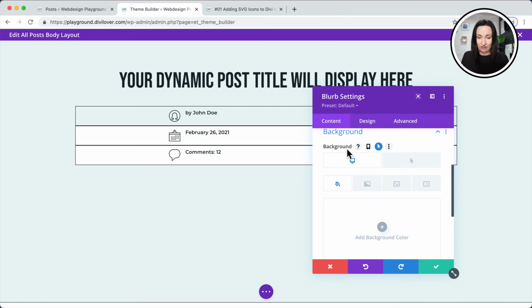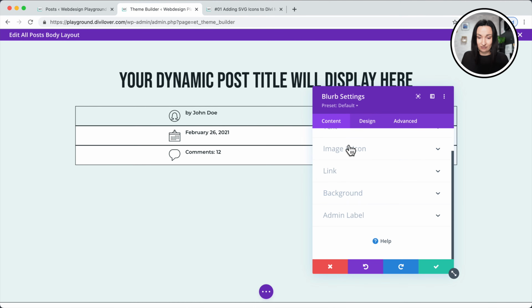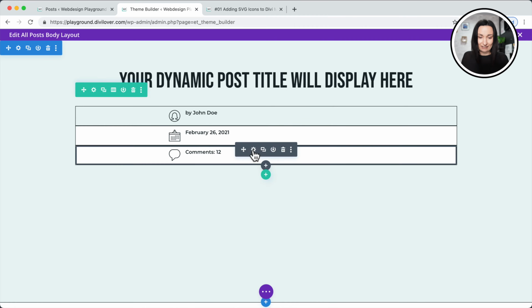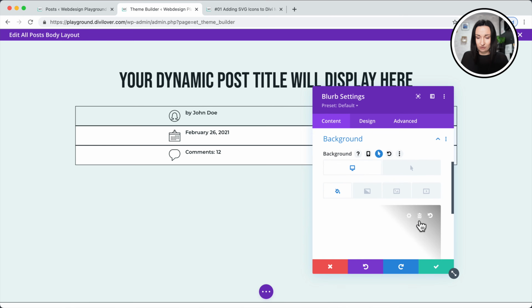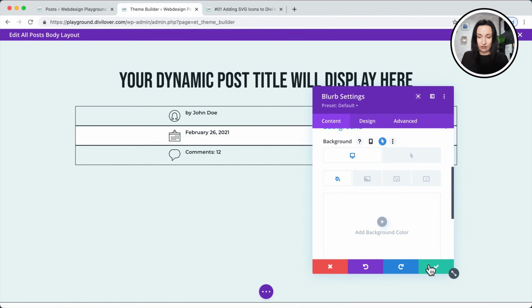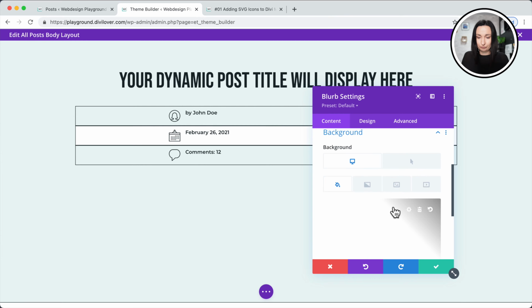So let's try maybe extending the, or no, just copy background, paste background. That didn't work. Never mind, we can do that quickly here. So remove, and on hover, just make sure it's white and not on. OK. And let's remove the background from here.